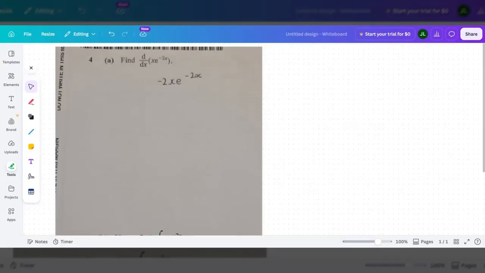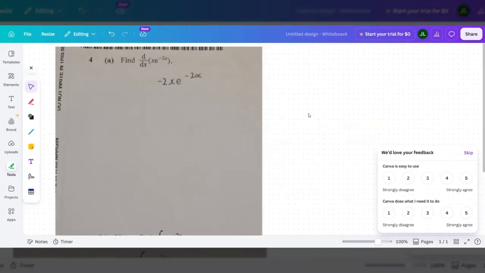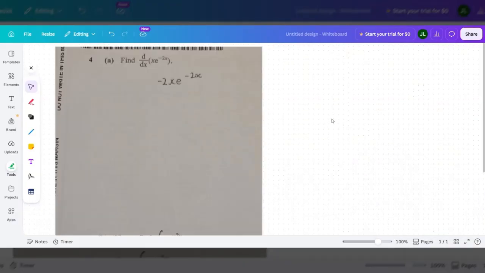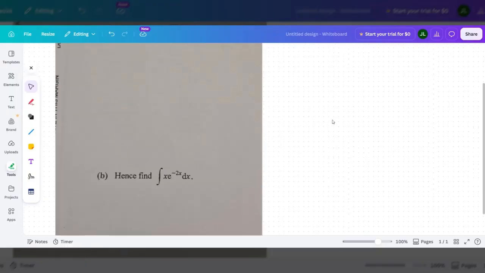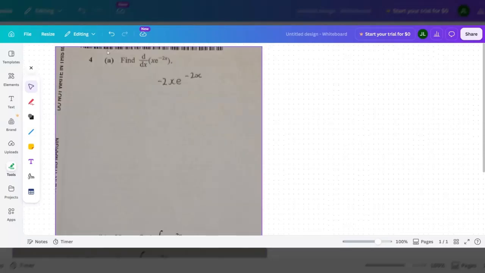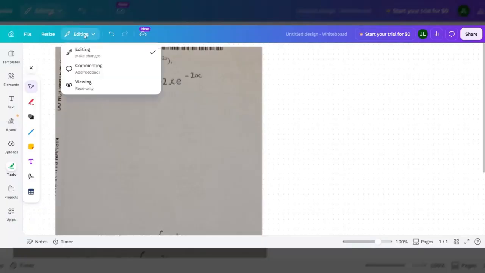I have received a question from a student asking me about questions involving what we call the product rule. And of course, it's not just purely this question, but also how we can follow up with the integration of something similar to this. So the very first thing we would look at is, how can we actually do something like this?